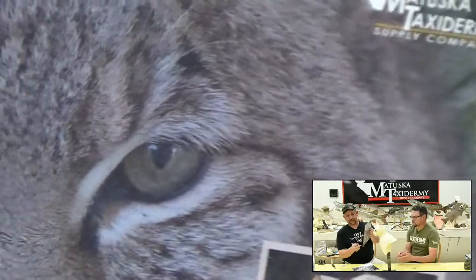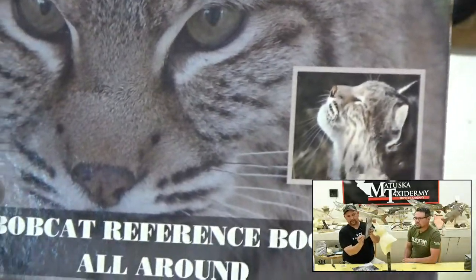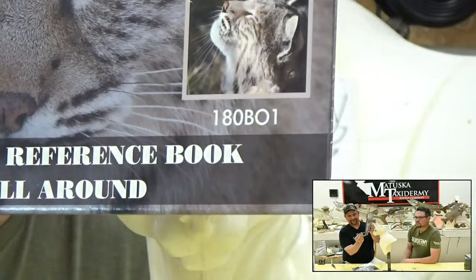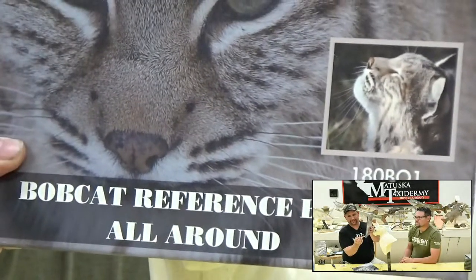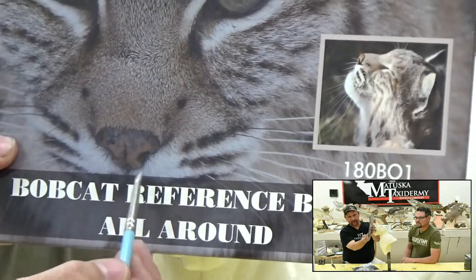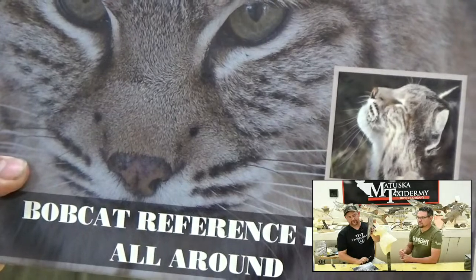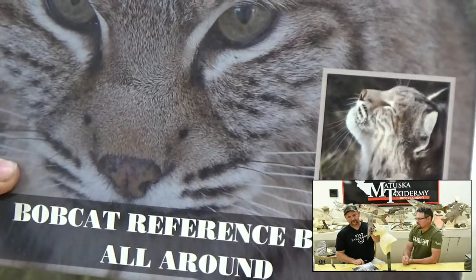This cover shot really shows it. You can see how that hair, let's see, which way do I need to go here? The other way. This way? Yes, right there, that'll work then. You can see where that hair really goes up into that nostril. And it's just going to give you a lot cleaner, more realistic look.